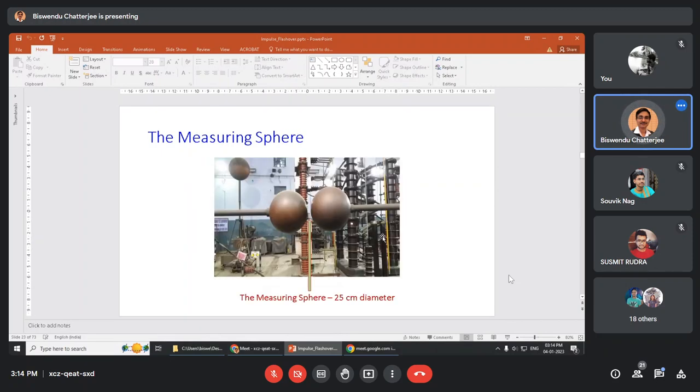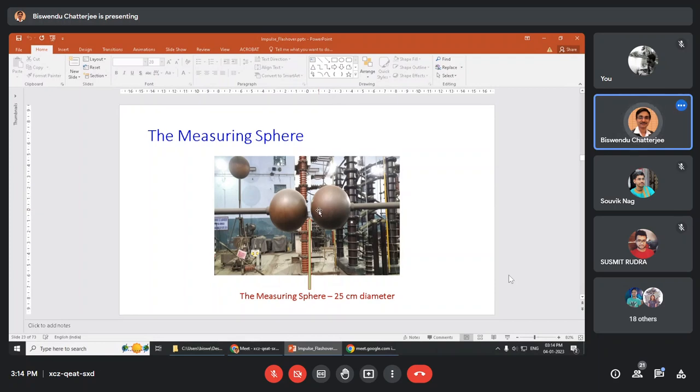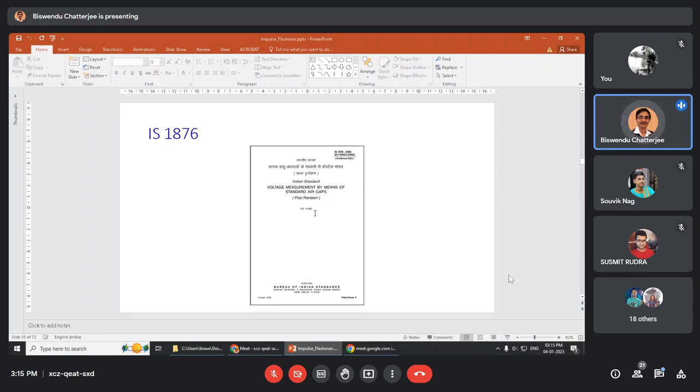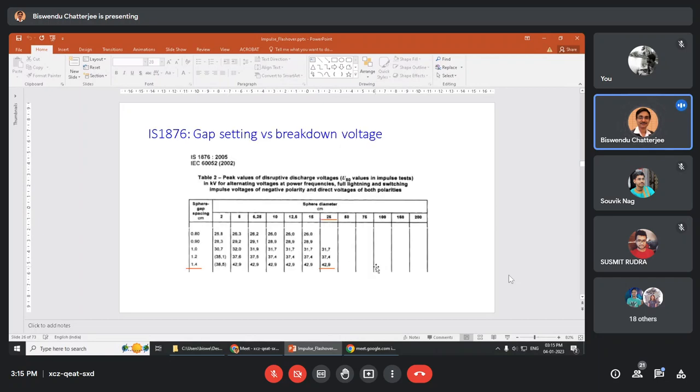Now for the measuring sphere, we have a 25 centimeter diameter sphere with a 1.4 centimeter gap to measure or calibrate the impulse generator. I am repeating this so that you remember how to calibrate with the help of IS 1876. So a 25 centimeter diameter and 1.4 centimeter gap gives 42.9 kV peak at STP.